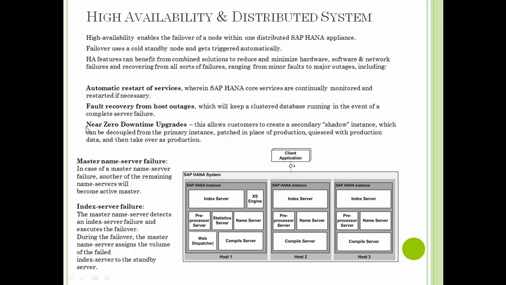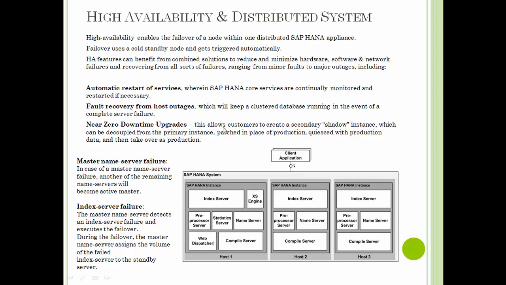And next is about achieving near zero downtime upgrades. Consider we have a productive system and we want to upgrade it to the latest software level. How is it achieved with minimal business loss? This can be achieved by using a distributed system again. How?